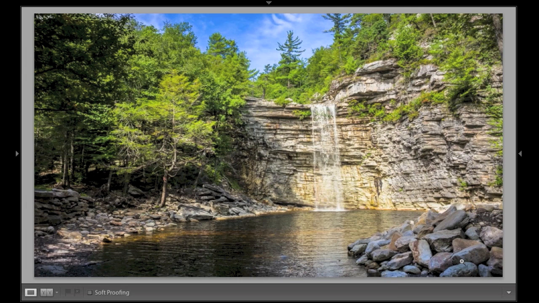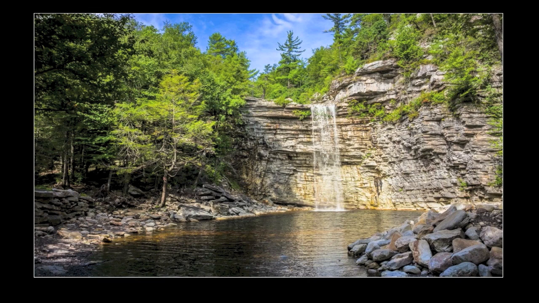In fact, let's go full screen so we can see it a little better. So what this is showing is the data was all there in the file. We just need to do our adjustments post to bring back that digital file the way our eyes saw the image.